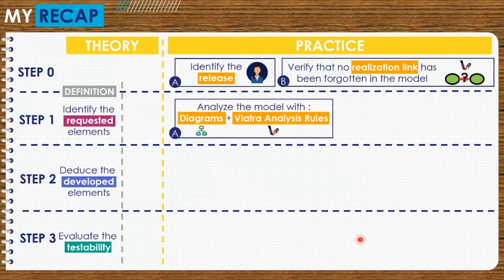Once the model has been reviewed and found to be complete, the IVV manager will analyze the model to determine the order in which the chain would be developed. There are several ways of doing this. First, he will look at the model diagram, but we found that a more global view of the project was missing, so that the IVV manager couldn't compare the chains. So to that end, we have created other VIATRA rules. Here we call them analysis rules.